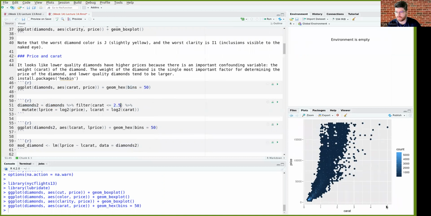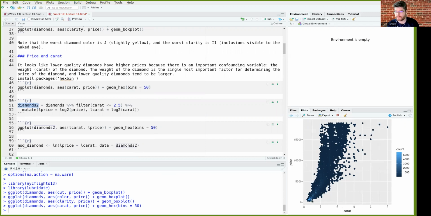As we can see, there is a point with 5 carats. Here it is, and so we limit the data set, cutting at the value 2.5. That means we will leave the majority of the data inside the data set, which we'll call diamond2.